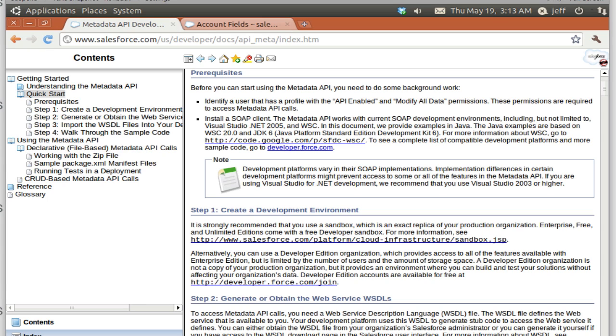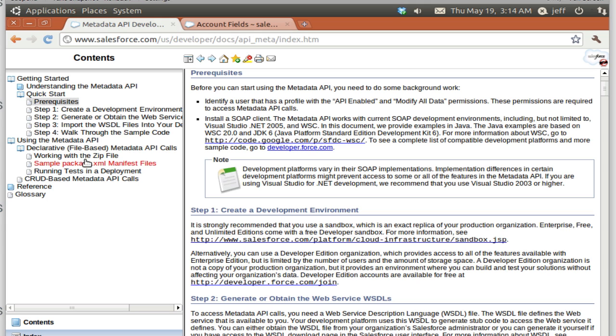So the first thing you want to do is install Ant. There is actually a metadata API page you can go to, and it tells you how to install Ant. Prerequisites are basically Java, Ant, and then you can get a sample of the build script that you want to use and the jar file. And you need to put that jar file in your computer's class path so that it's accessible by Ant.